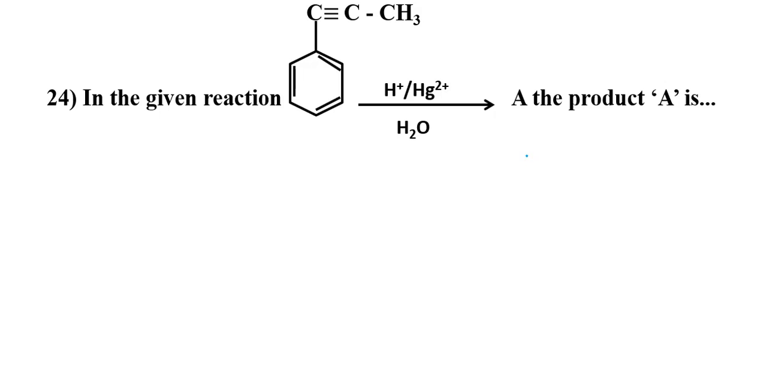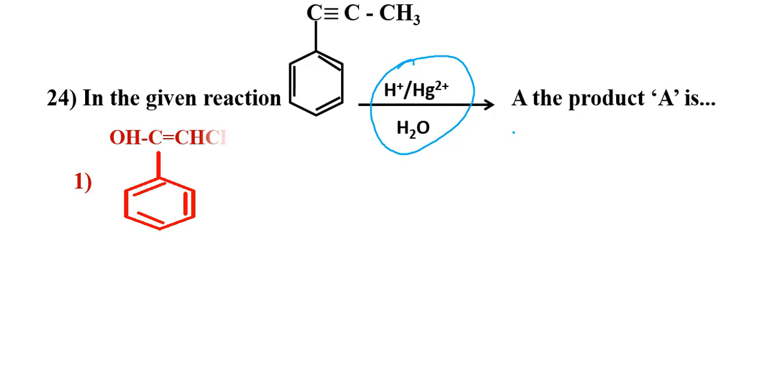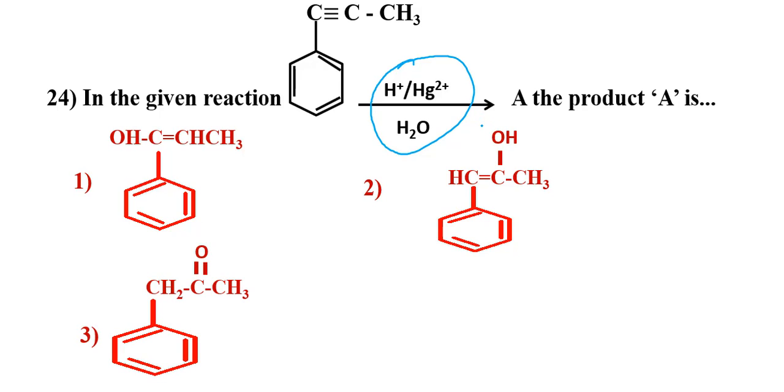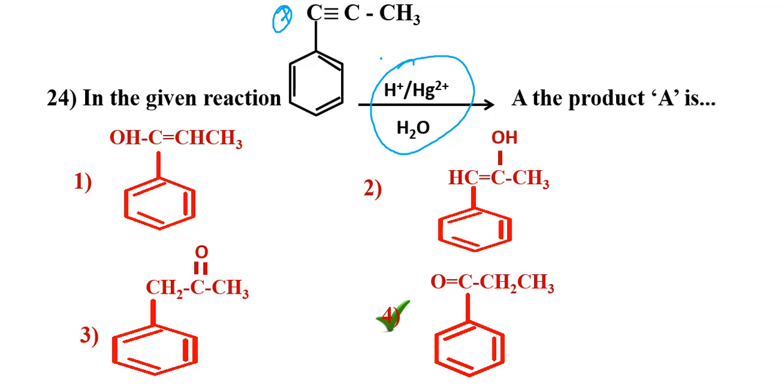In the given reaction, Hg2+ means we are doing hydration, addition of a water molecule. So A is, now the question is where the H and OH are attacking. If you know that, then you can answer it. The benzyl carbocation is more stable, that's why H will attack here, then the carbocation forms here, then OH attacks on the benzyl carbon 2 times. So 2 OH groups are unstable, then a water molecule is removed, forming a carbonyl group.